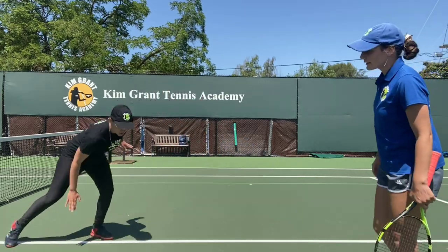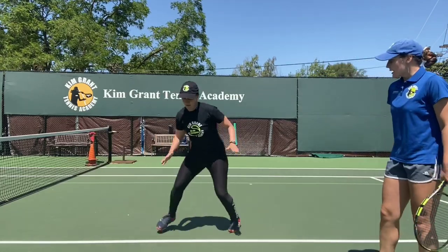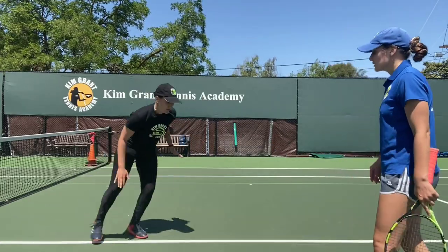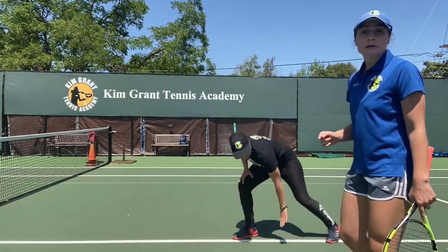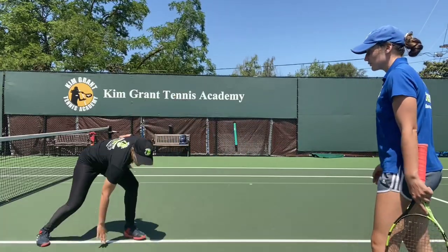You can stay low like Rina does. She stays very low throughout the shuffles. And then she bends over and touches the ground. Faster you do it, more efficient it is, but never sacrifice quality over quantity. So if you don't do it properly, it doesn't matter how many you did, it's just not gonna work, right? Or you're gonna injure yourself, you don't want that.